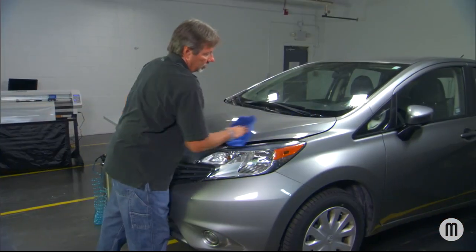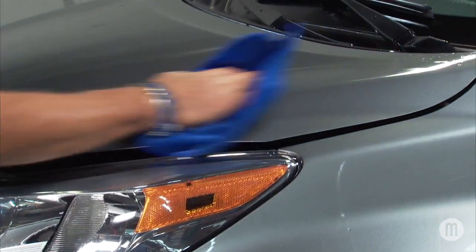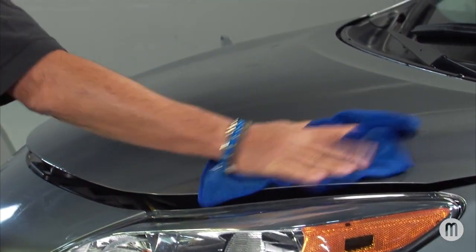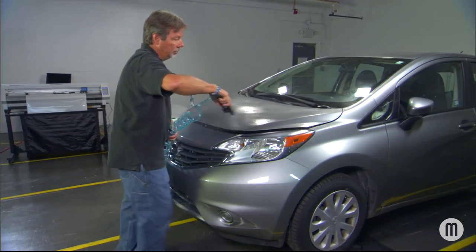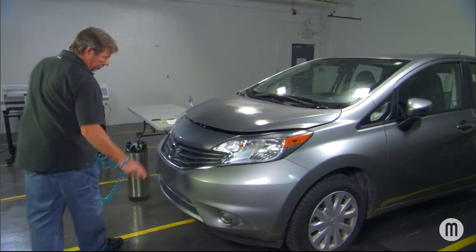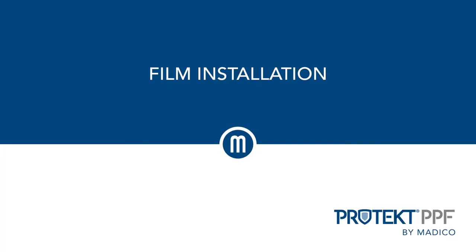Using a microfiber cloth, wipe the surface clean of all loose residual dirt and contaminants. Wet the surface again with the soap and water solution to prepare it for the application of the paint protection film. We're ready to install the film.